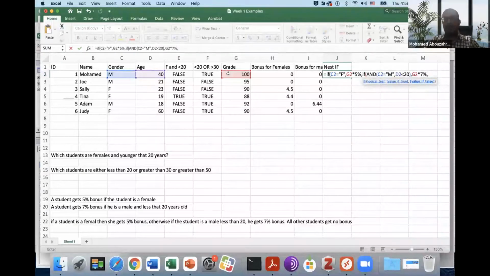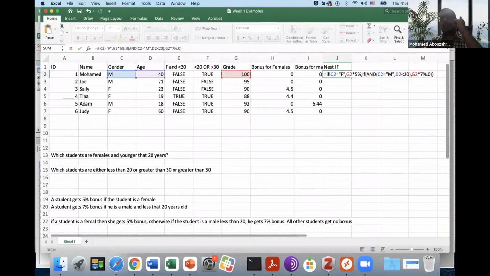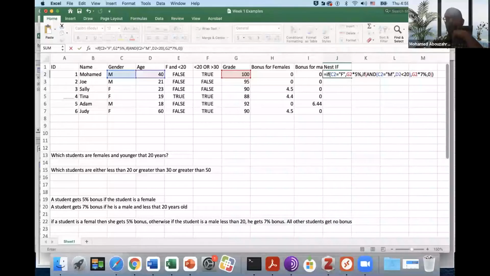Otherwise, no bonus at all. And then close two parentheses because we have two if functions. So make sure if you are using two if functions, we have two parentheses at the end. Okay. I will leave this on for a minute. Any questions about these, guys? If you have any challenges, any problems, let me know so I can help you.